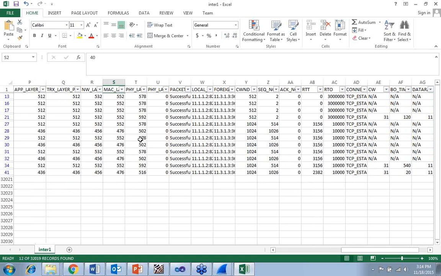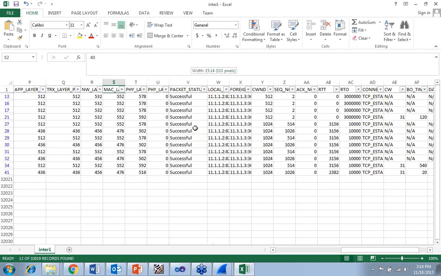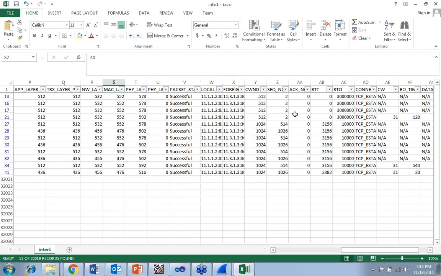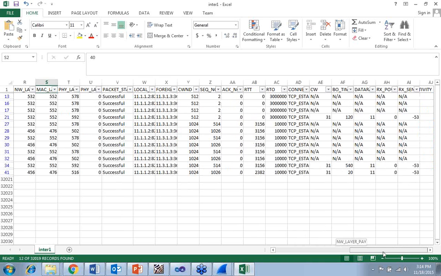So this is the packet size in the application layer, then in the transport layer headers are getting added. You can see the network layer packet size has increased. Then whether the packet is successful or not. Then you can see the round trip time. Column AB, RTT.